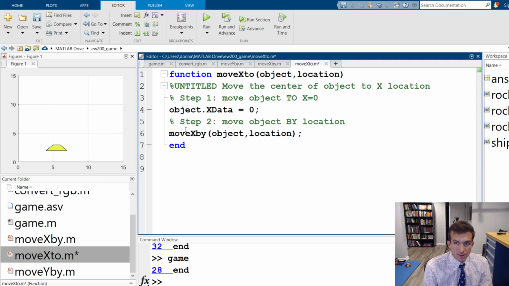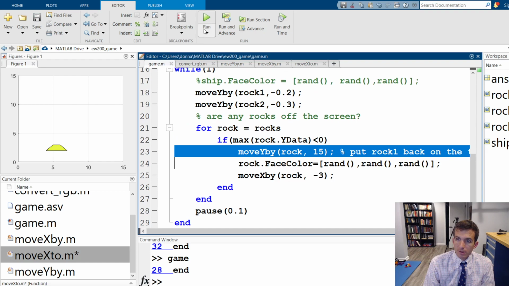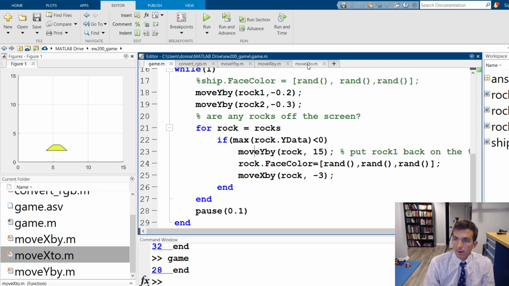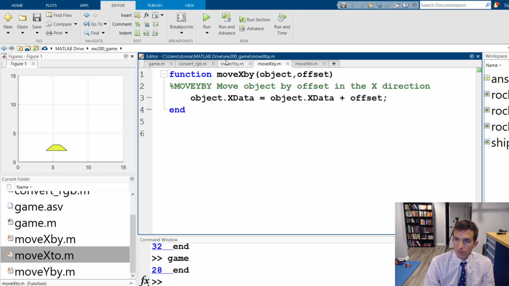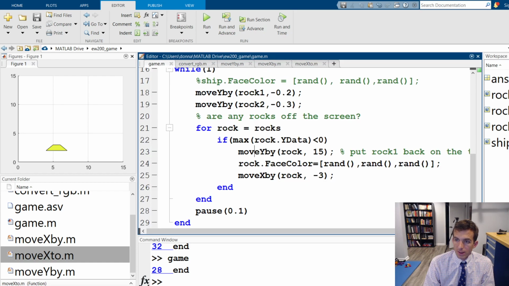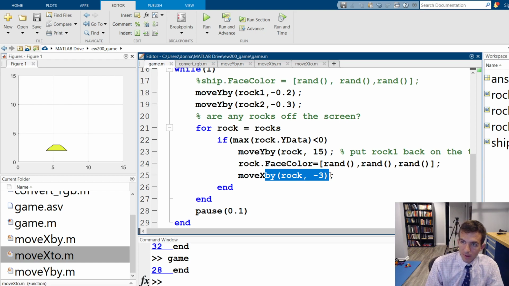Okay, so I think line 6 is correct, but line 4 is making me nervous. But maybe it's not making you nervous. Let's see why I'm nervous. Let's play the game. Here, I want to say, I've called this move x2. That's unfortunate. We don't have a move x2 thing yet, but why don't we just go ahead and change this x by to move x2.